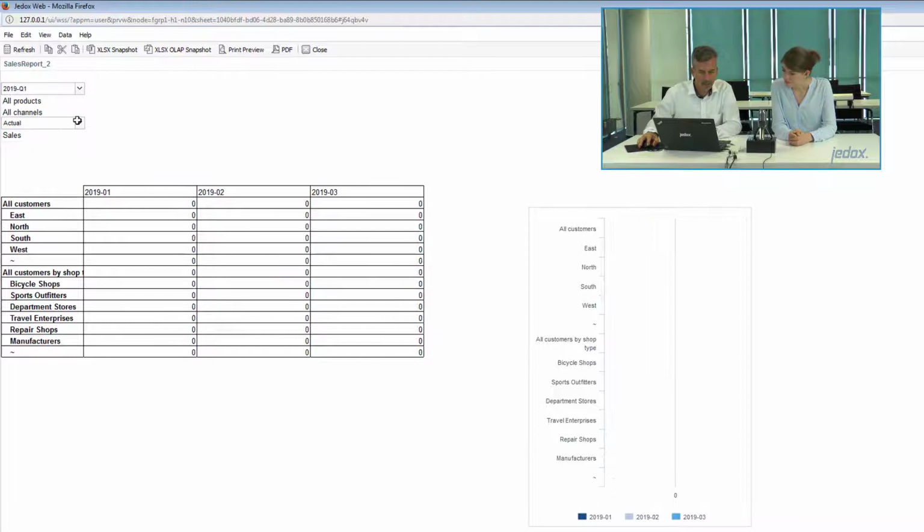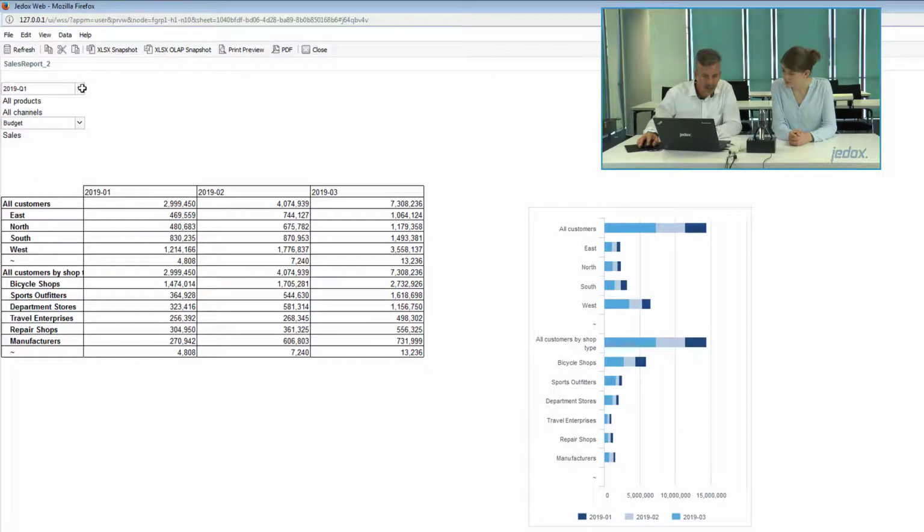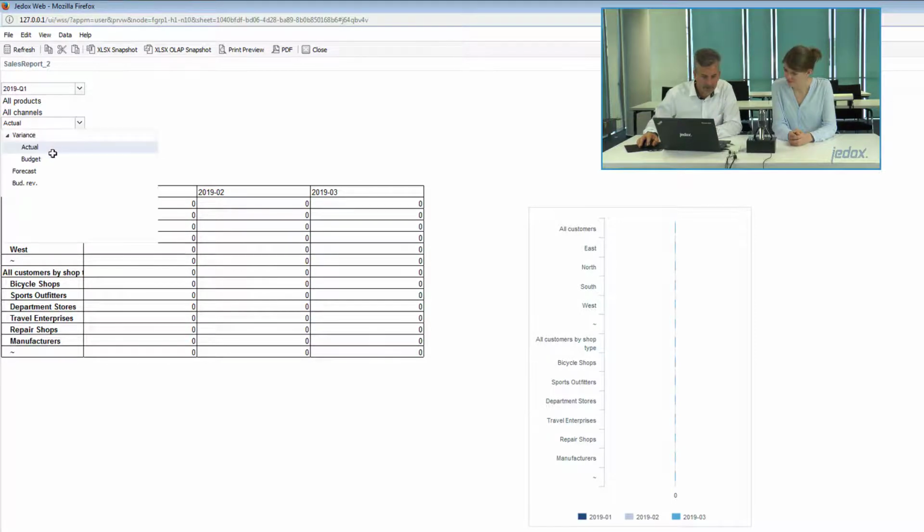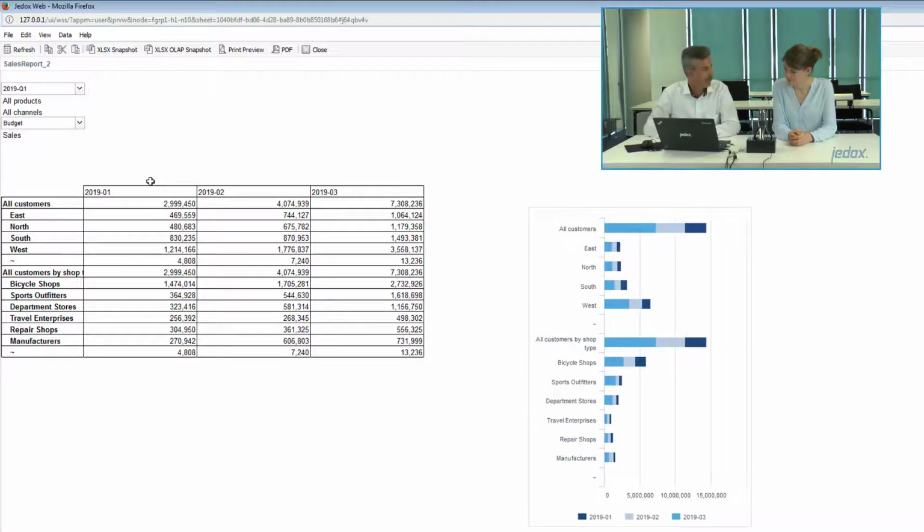So we can now switch between actual and budget. As our combo box is set to 2019 Q1, you see we don't have actual right now in this year, but you see your budget we did in Excel, because it's centralized, stored. Okay, that really brings it home with the whole central database, and also how the different front ends are just different front ends. If I prefer to work in Excel or my colleague prefers web, that's all fine. We can choose what we want.